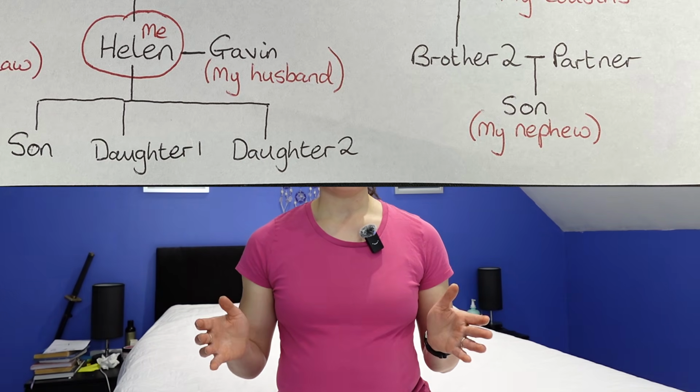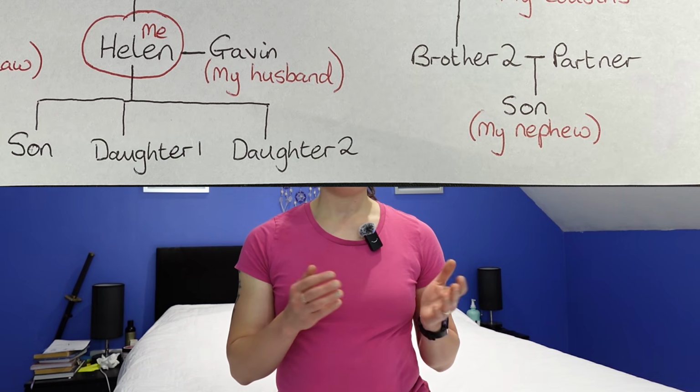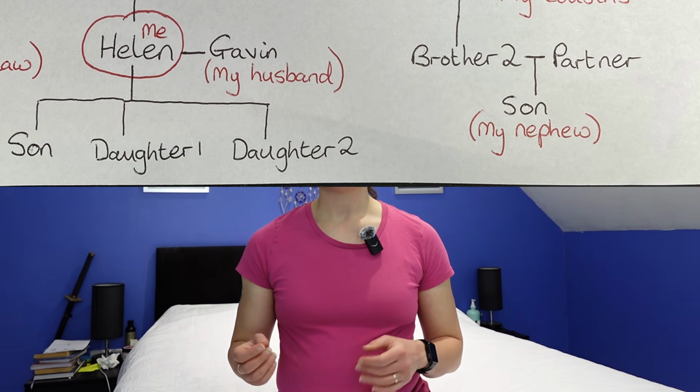When we say partner, that word is used for male or female partners. It means someone in a long-term relationship who is not married. So if you are in a long-term relationship, you may feel that you don't really want to call your partner your girlfriend, because girlfriend suggests a short-term relationship. So after a while, you might decide to use the term partner. If someone refers to their partner, it's indicating that they are in a serious long-term relationship.